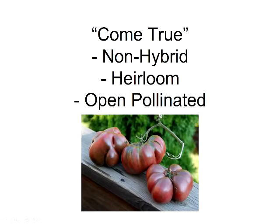So hybrid seeds are the ones that you can literally save the seed on, but those are the ones that will not necessarily come true. And that means they won't bear fruit that is going to be exactly the way the one you're eating, the one that you think you're saving the seeds for. Because just genetically, it has come together with two separate parents, and the seeds from that will literally split into any number of possibilities again. Many of the different genetic traits will be expressed in that fruit.